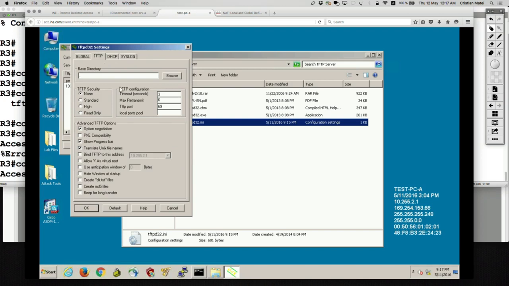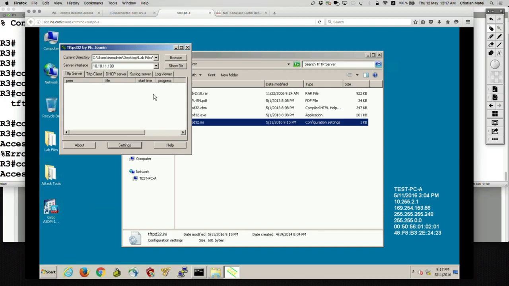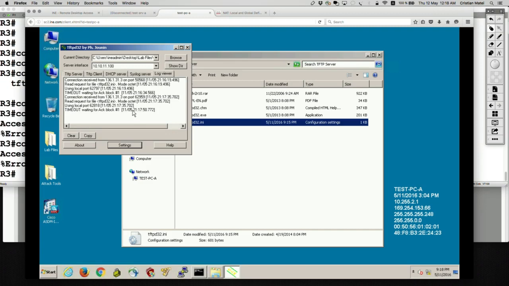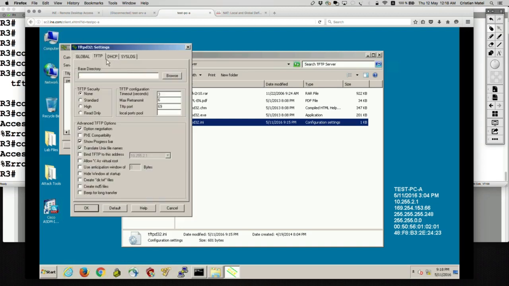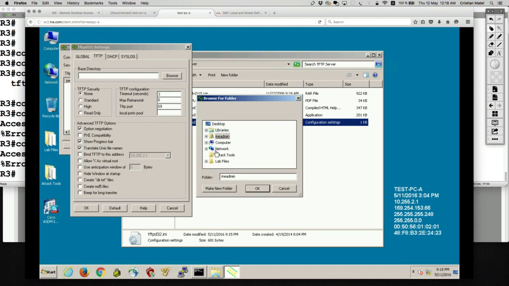I'm not going to spend time in here. TFTP security none. It still goes, base directory is still the dot. Log viewer. Timeout. Syslog server. Let's try one more time. TFTP server, settings for the server, and TFTP and base directory.